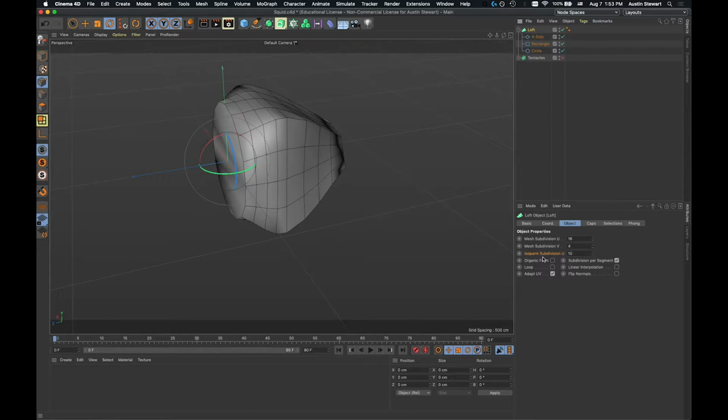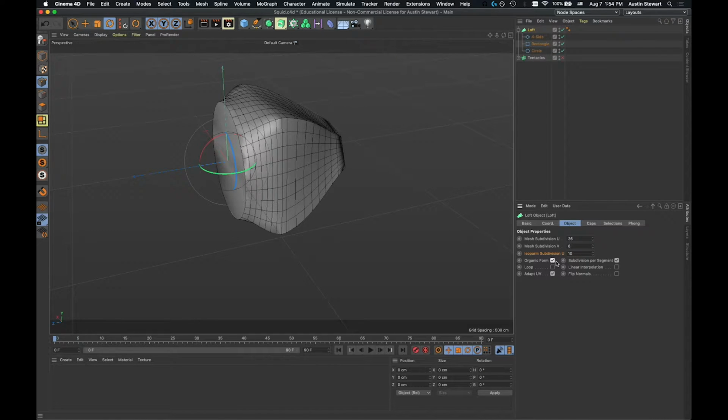And then I can use the mesh subdivision U and V tools to increase the number of subdivisions. If I made this, say, 36, I'm going to get a much cleaner edge in this direction. And this is set to 4, but I could set this to 8. This is essentially the number of subdivisions in between the different cross sections. That's what the V is. The U is the number of subdivisions around the outside of the cross section. There are some check boxes here.